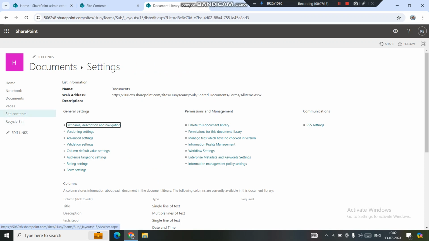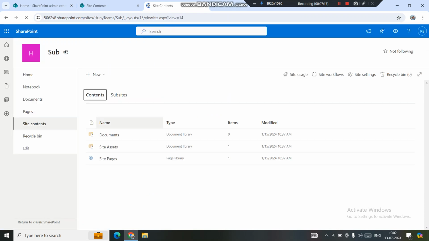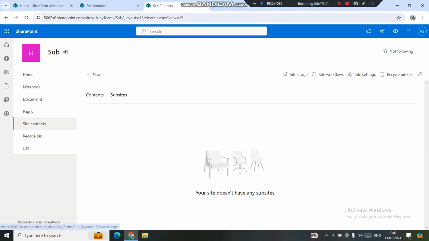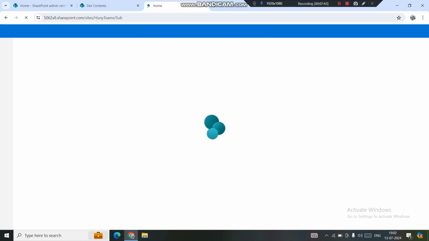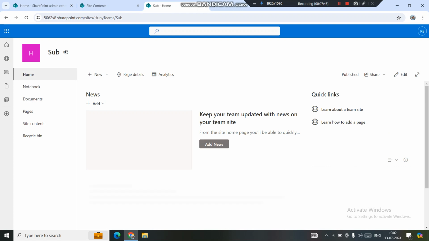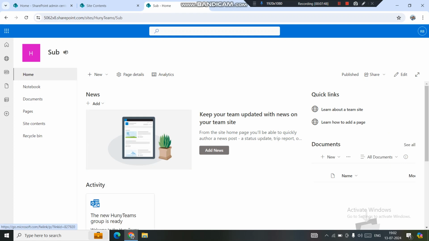And like I said, as long as the column is created at the site level, it will be visible on each and every level of the site, be it a subsite, a subsite of a subsite, and so on. Irrespective of the depth, it will be visible everywhere as long as you are under the parent site. So today we have discussed columns. When you create a library column, you cannot use it in a different library. If you create a site column, then you can use it anywhere across the site collection.